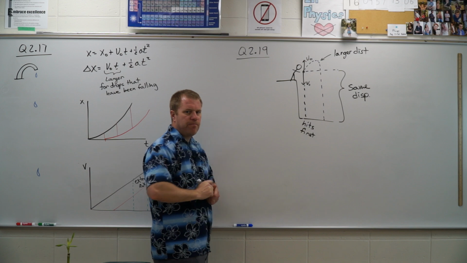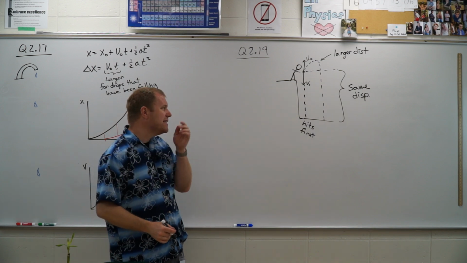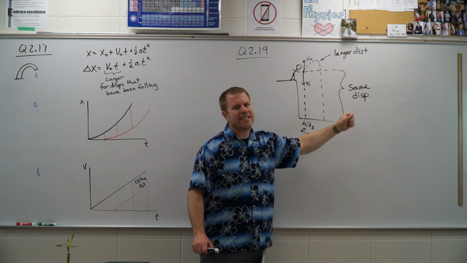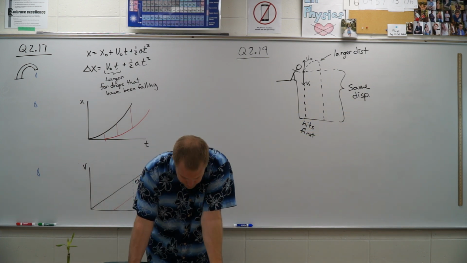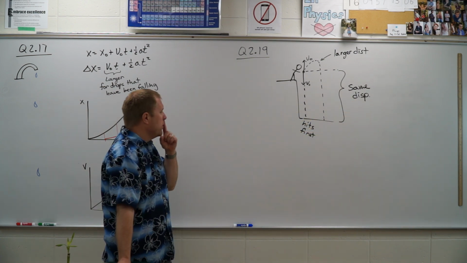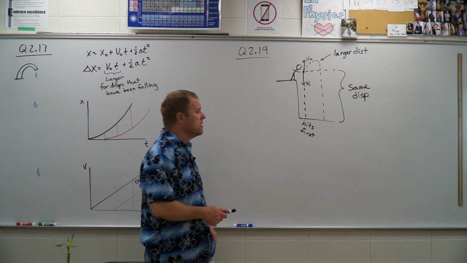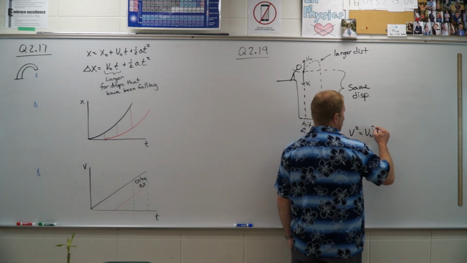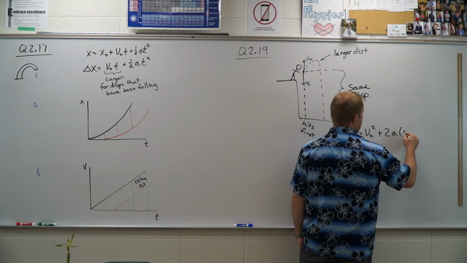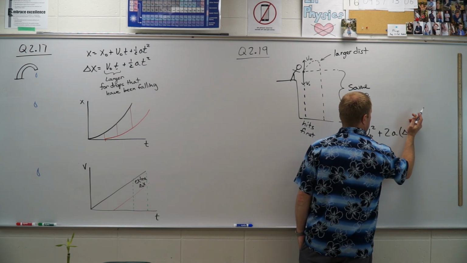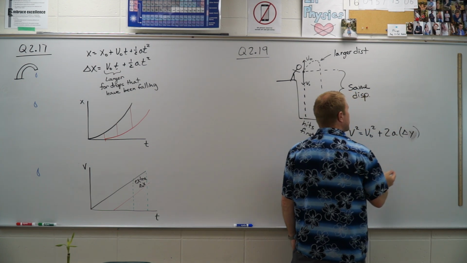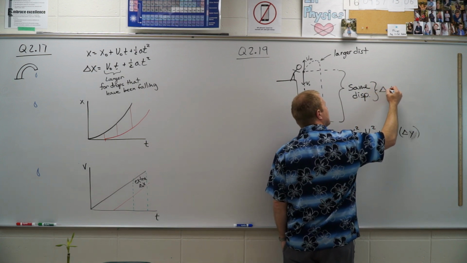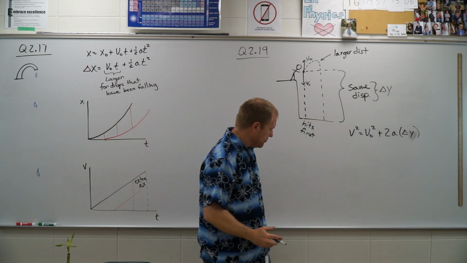Now for part A. We needed to set that up for part A to know that the displacements are the same. That's going to be our key there. So part A wants to know which one hits the ground with the greater speed. If I set up this equation, v squared equals v naught squared plus 2a delta y, they have the same displacement. They have the same delta y.